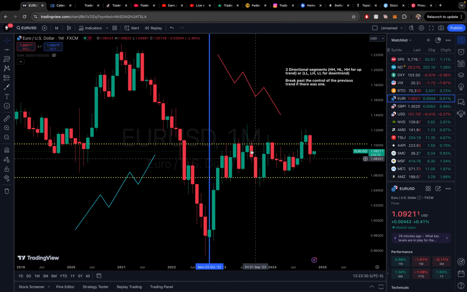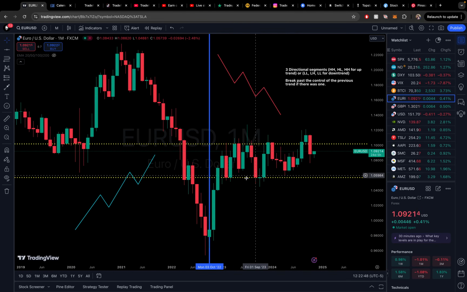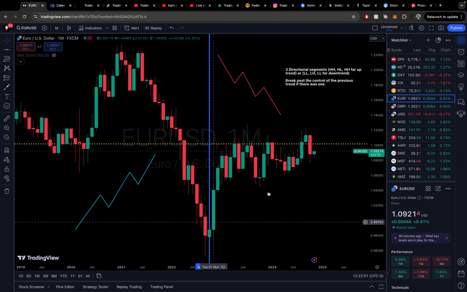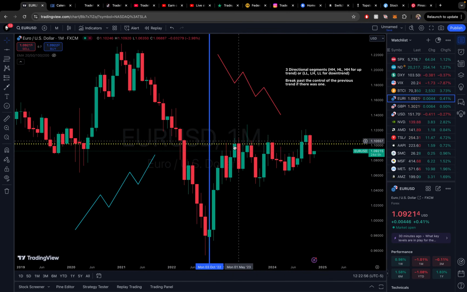So when I established this lower low, what did I just do? Well, I ended the uptrend because you cannot have an uptrend with a lower low. That breaks the definition of what an uptrend is. So then the same way we've said here, okay, when this ended, where was my last control point? I'm going to do the same thing here. If I broke past that, my uptrend is dead. Where did my uptrend officially end? My uptrend officially ended at its last control point, which was this controlling higher high.